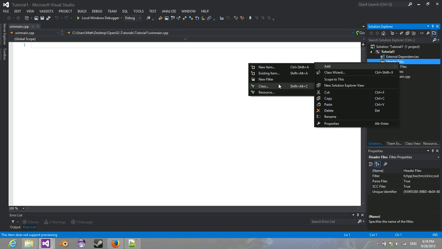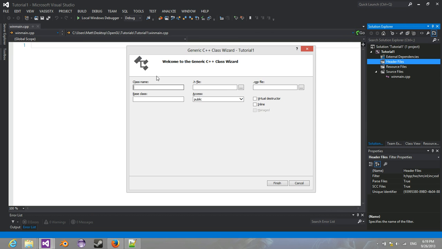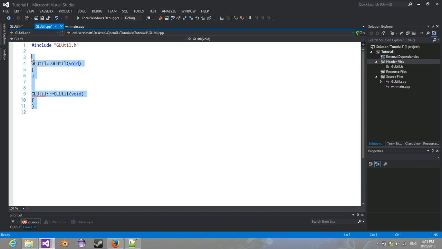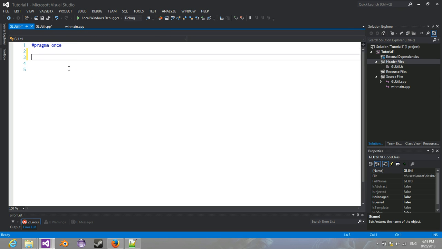So we're going to create a new class, called C++ class. We're going to call this GL util, our GL utility, for short. We're going to delete the class definitions.